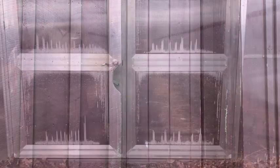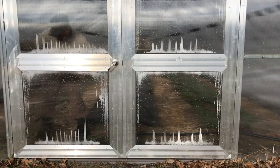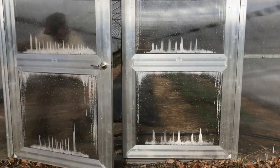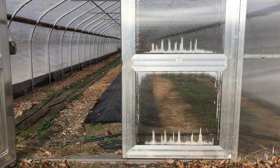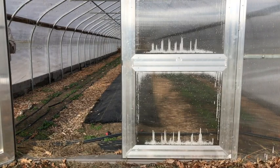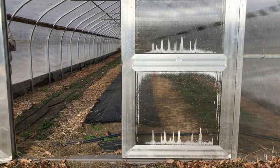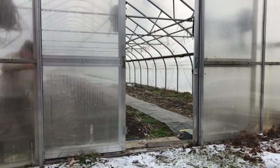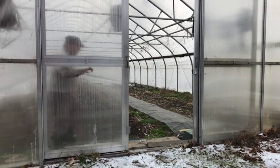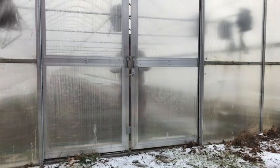The washroom door swings in per most building codes, but High Tunnel 1's double doors both swing out due to interference with the interior wind bracing. They work very well until we get a very heavy snow, maybe some drifting snow, at which point they need to be shoveled out. When the two new tunnels were put up, we went with double doors that slide on the interior of the end walls to avoid that problem.